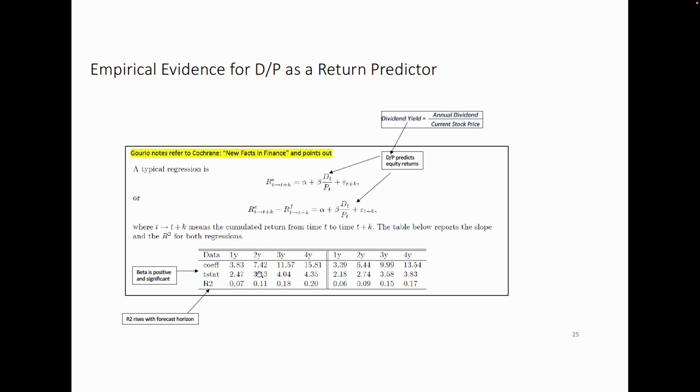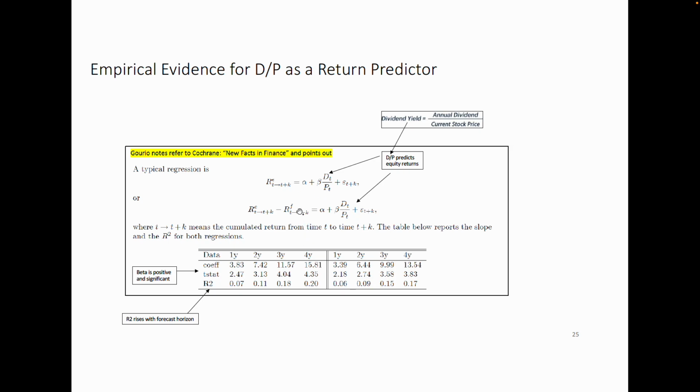So my rule of thumb cutoff is 3, or let's say T-stat of 3. So we see for horizons, let's be generous, from 1 year to 2 to 4 years, it's significant. So yes, indeed, there's a positive relationship, which the Economist did talk about. In terms of variance explained, 20% of the variance in 4-year realized returns can be explained by the dividend yield.